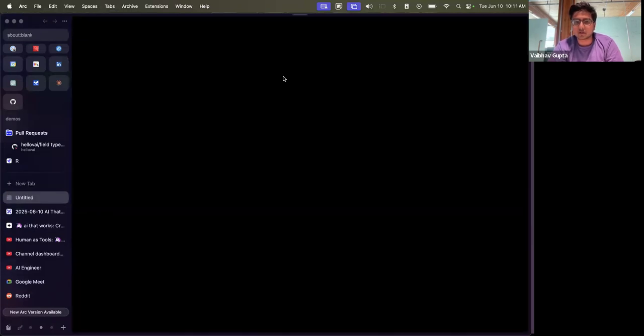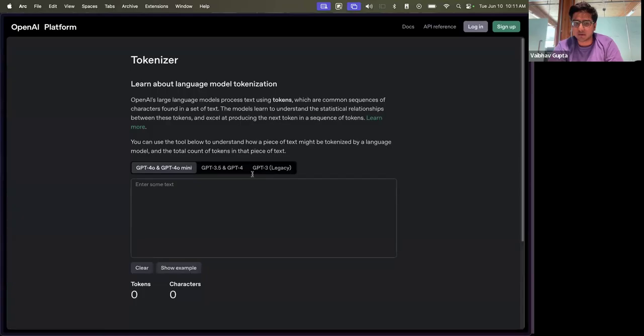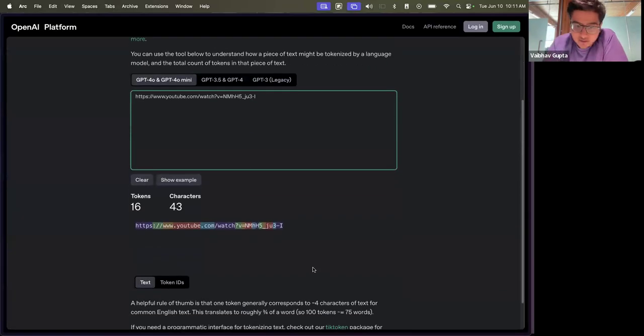Let's go look at the tokenizer, because I think this is the most important thing to think about in whether a model can generate something accurately or not. This is what the model has to generate. There's a bunch of tokens. These tokens make sense, it can probably do this. YouTube is a single token. A dot YouTube is a single token. That's kind of interesting, actually. I learned that today. Watch is a single token. We're good. Question mark V is a single token, which also probably makes sense because YouTube is probably a predominant force in the tokenizer for some reason. But everything else here breaks down.